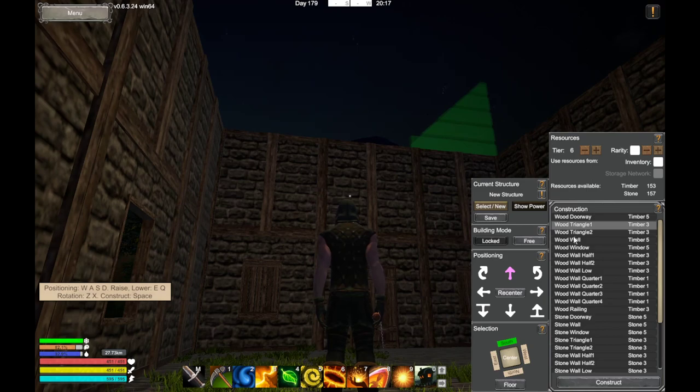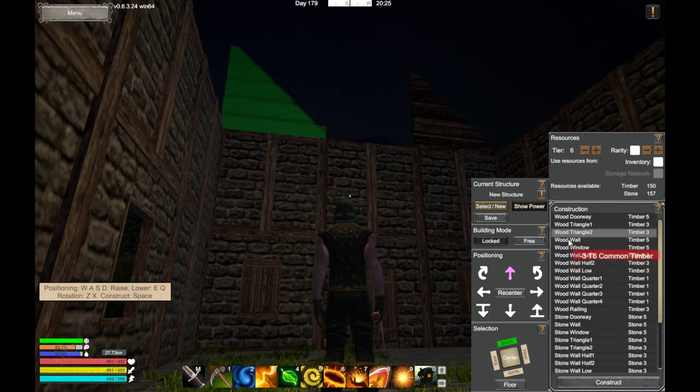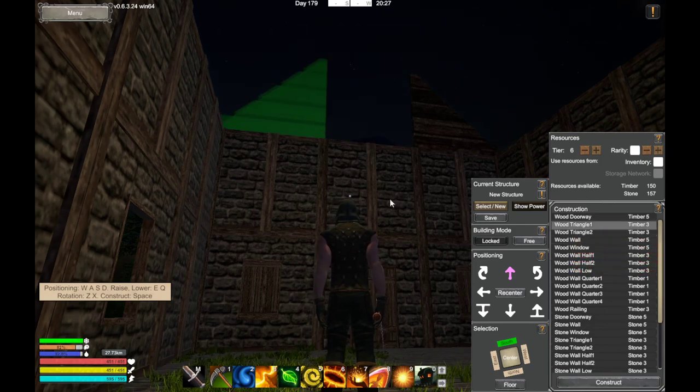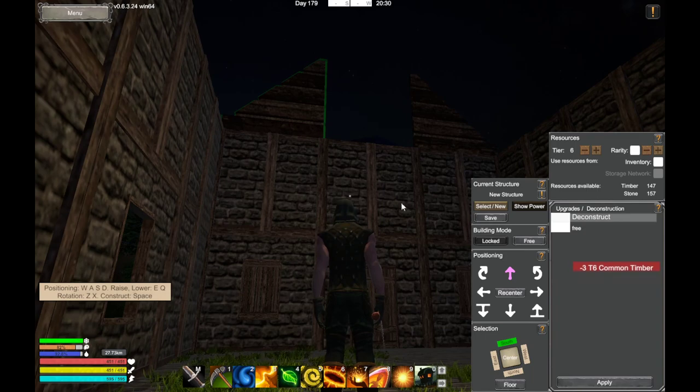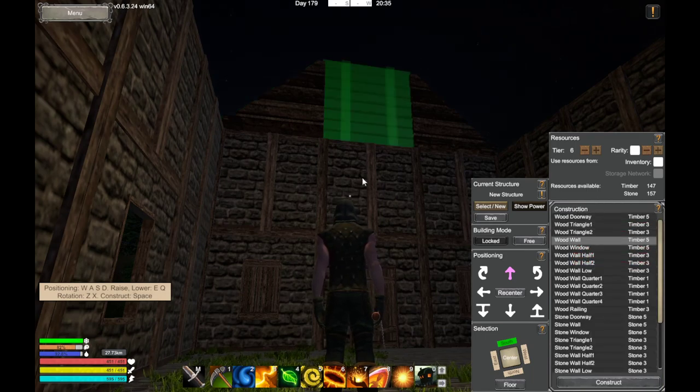And oops, I need the other one. See, there's one face that way, one face that way. So put that down, move across to there, then do the wood triangle number one. Then I can move to the center and just put a wooden wall in.